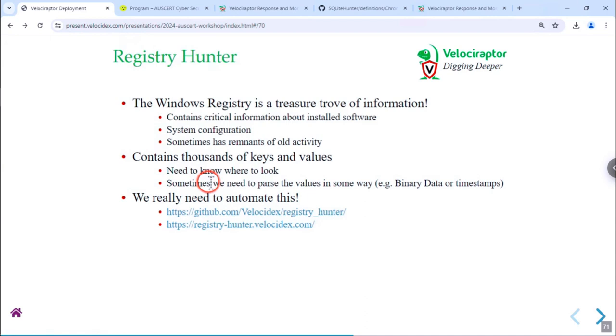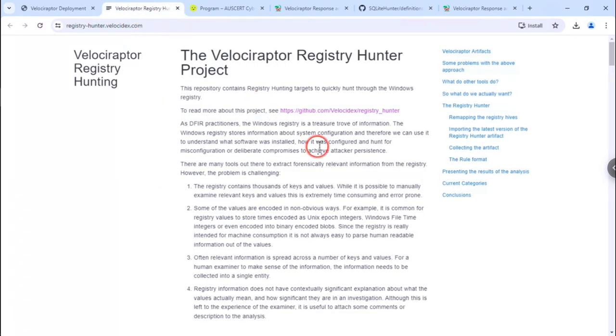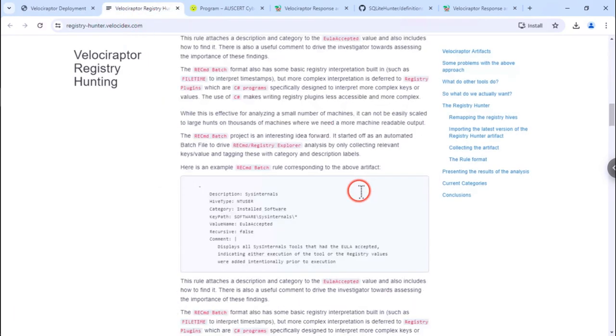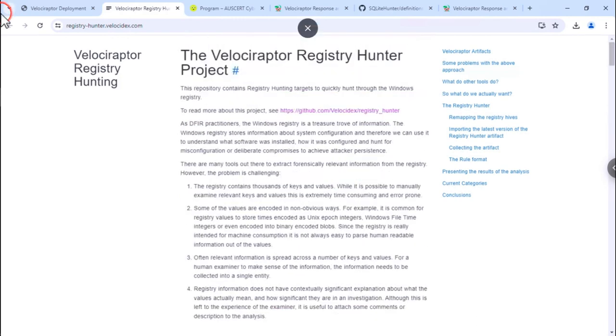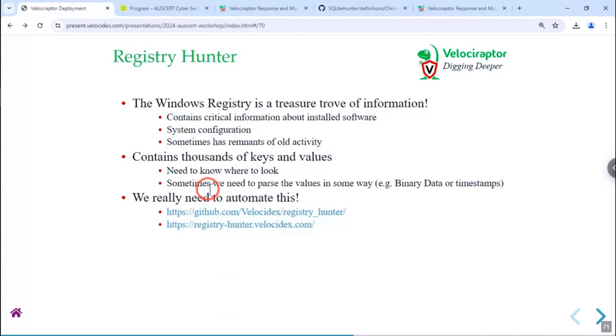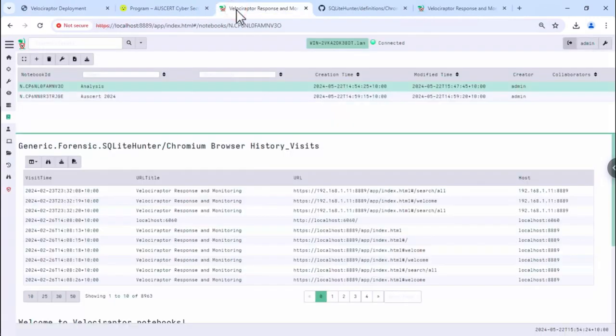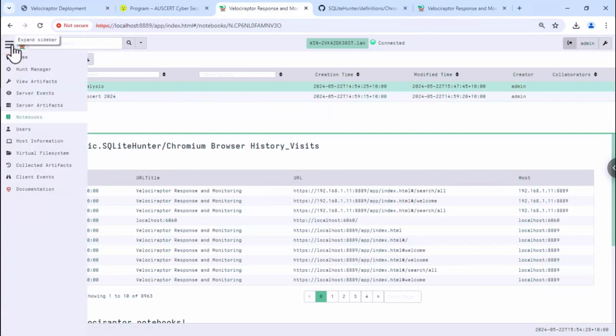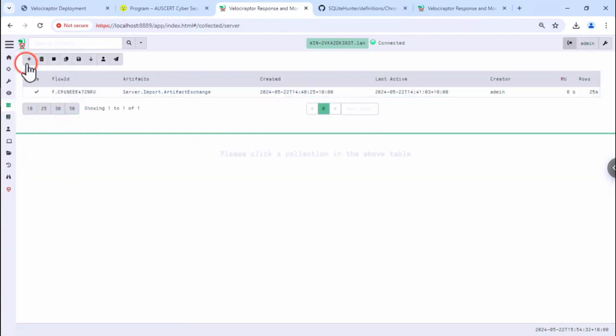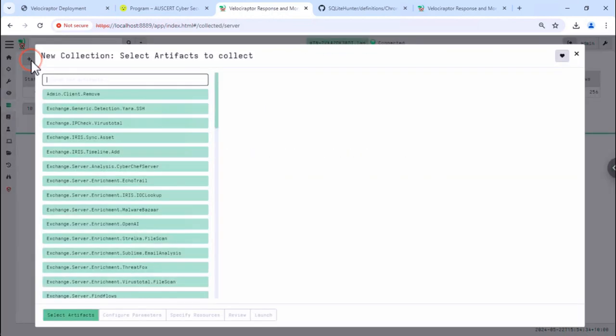So that's the Registry Hunter, and we actually have a little website for it with a little blog post you can read about how it works. But you don't really need to know anything about it other than how to import it. Like the artifact exchange, it's managed in its own repository, so we need to import it to get the latest.